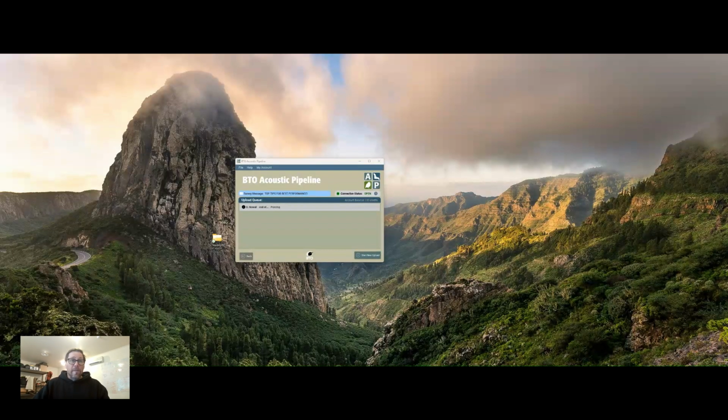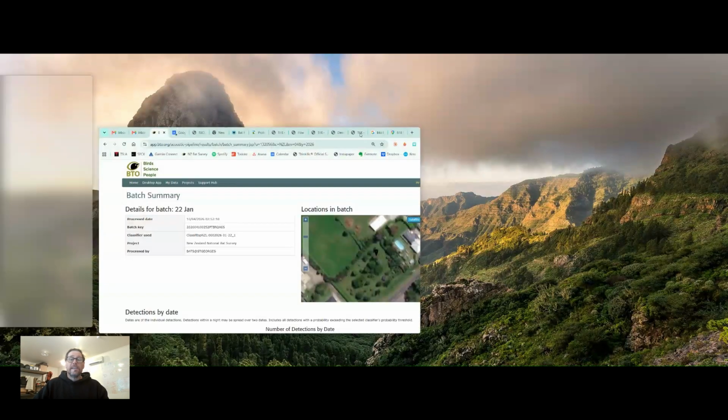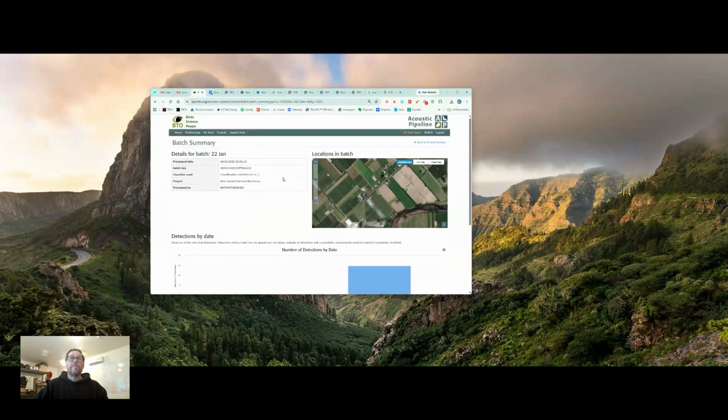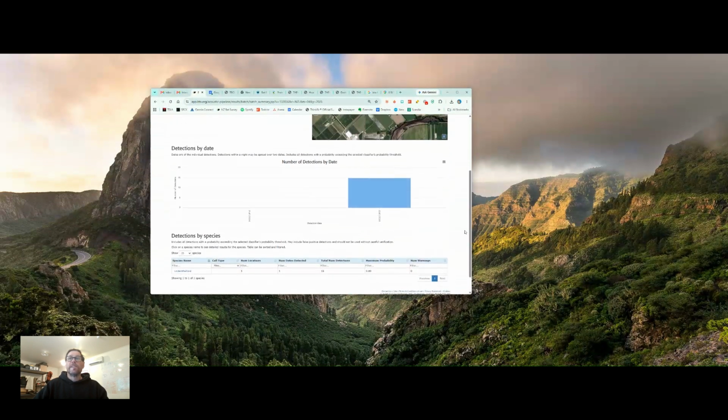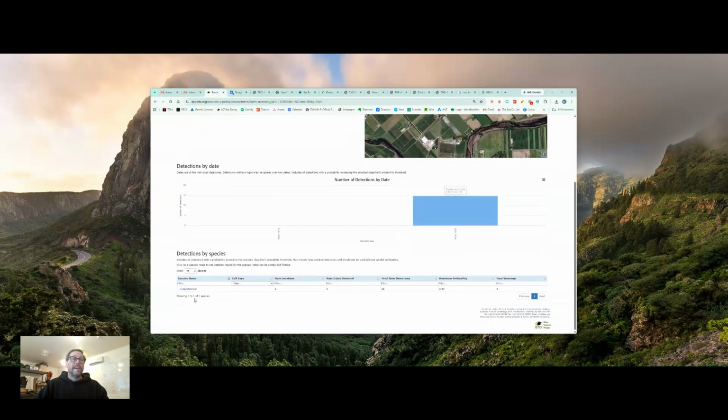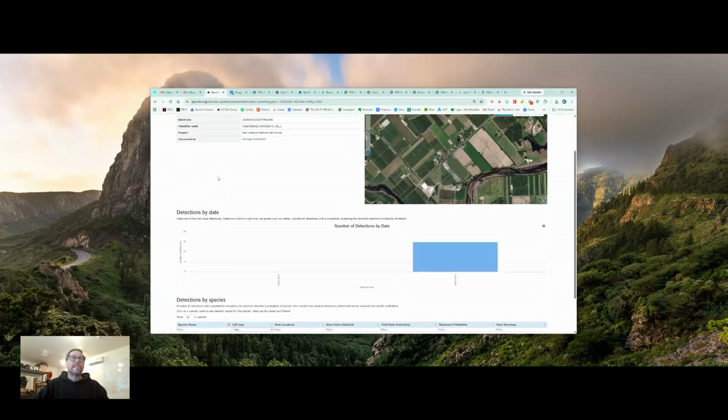I can show you a brief example of a report that you get back here. If I drag this into view here, we can see from the same user in a different period of time, just for a single night, and we had some unidentified birds in there.